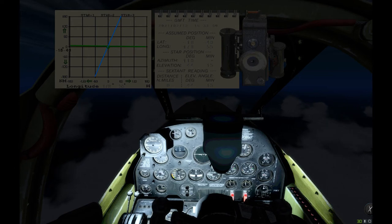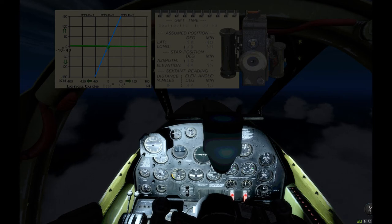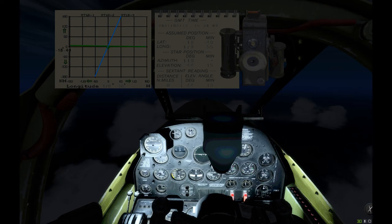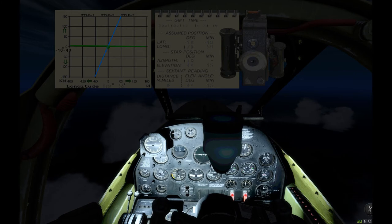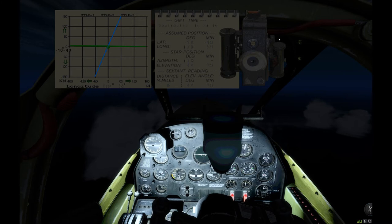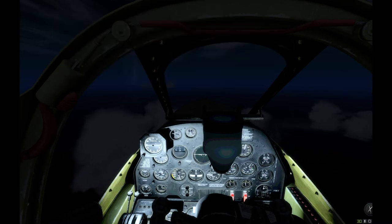1840. I plugged in the wrong number here. Oh, that would have been a disaster. I'm going to have to append this. So it's not 110, it's 109 degrees. And it's not 44.15, it's 44.20. I can't make those kinds of mistakes, and I'm going to find myself right back where I was on the fourth leg, which is what I am trying very hard to avoid doing right now.